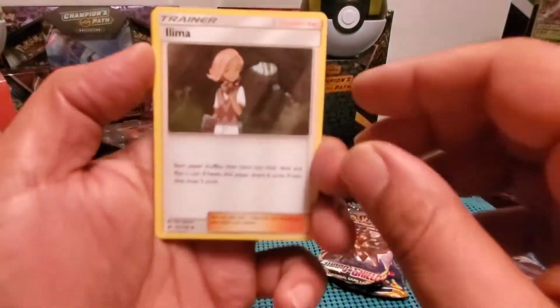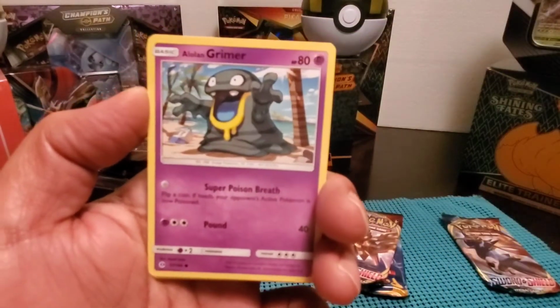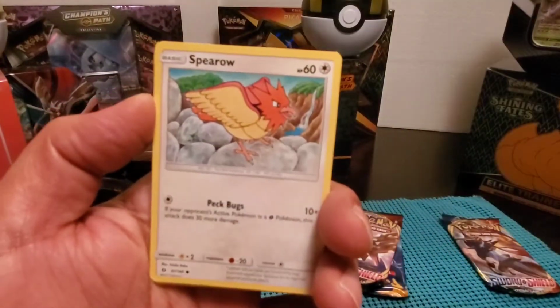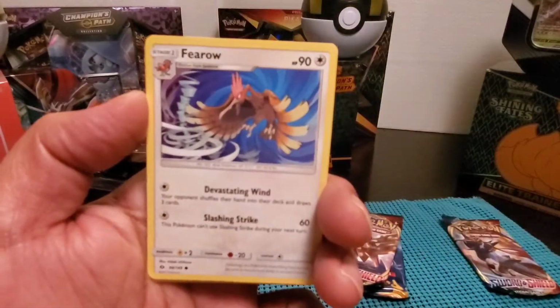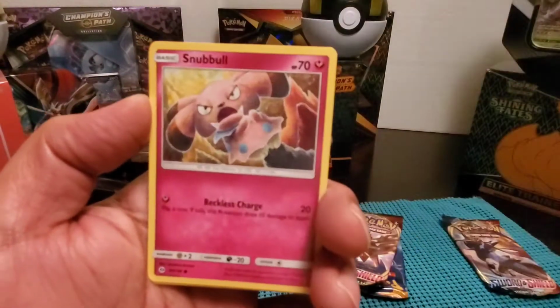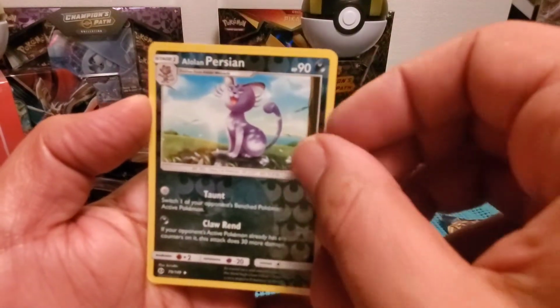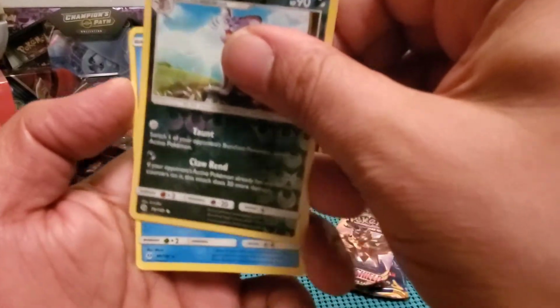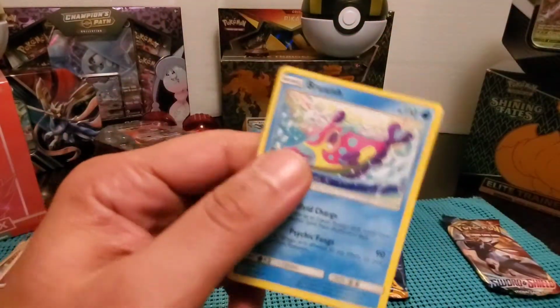Hypno. Lima, just go fast if we've seen them already. Dragonair, I almost called Dragonair. It's Aloha! Zero. Gumbing. Zero. That sounds so sad. Snubble. Ew. Oh, it's Aloha version. I don't like it. Ew. Oh, just kidding. I love it. No. Remember that thing is? I don't even want to say that.